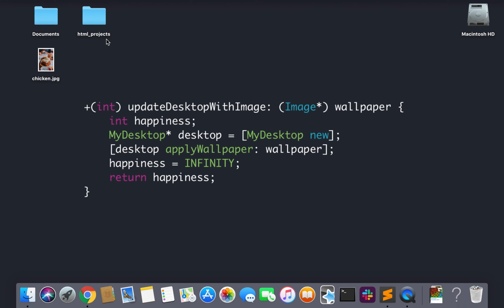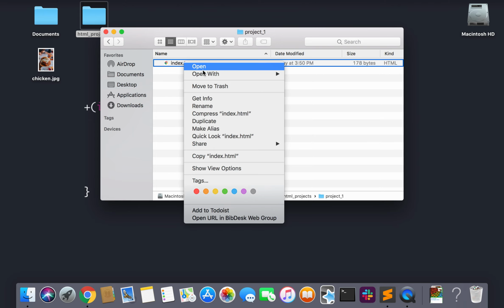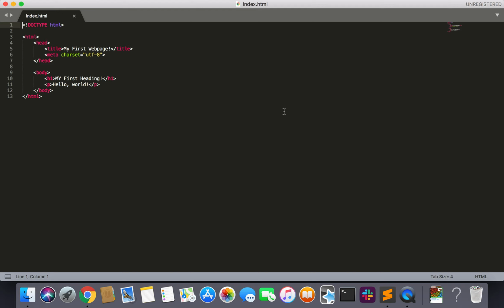But before we add images, let's edit our web page a little. So you see what I did there? I right-clicked the file, and then I selected Open With and Sublime. So here we are.